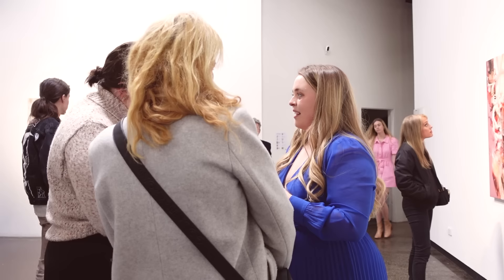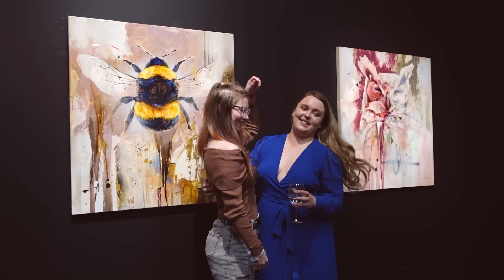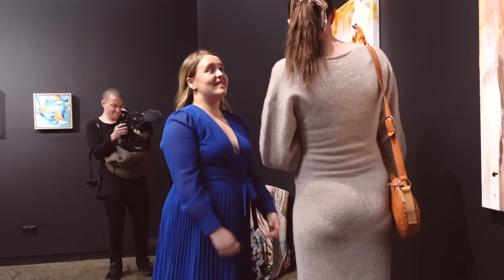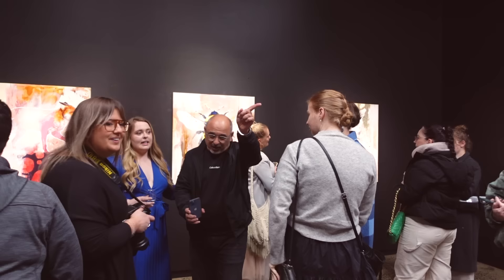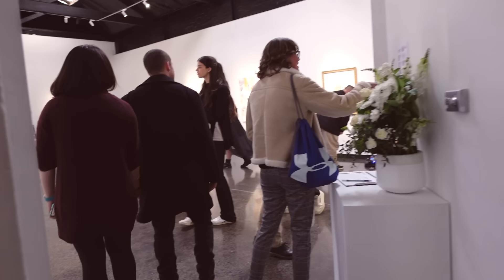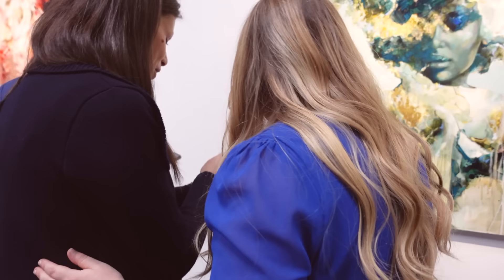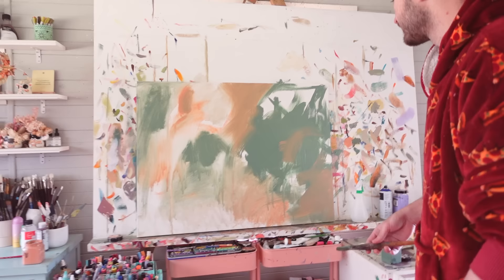At one point one of you asked to take a photo with me in front of the artwork. I gave them so much focus that when I looked up, there were so many people waiting in line to take photos with the painting as well — I was like, what is happening? Truly just the biggest hug of sincere gratitude for every single one of you. So many people flew in interstate for this exhibition, and that was so humbling. I just hope I did you guys proud.